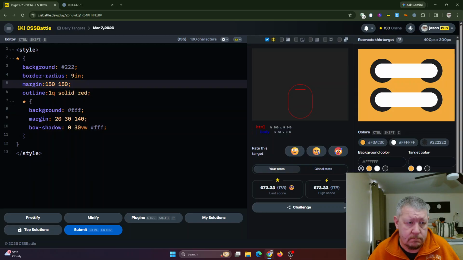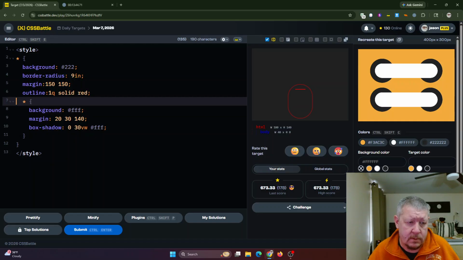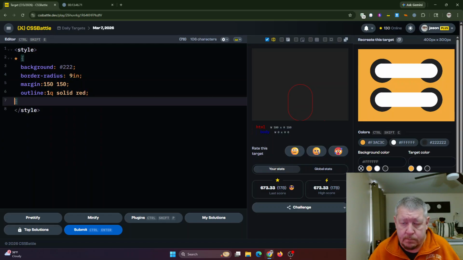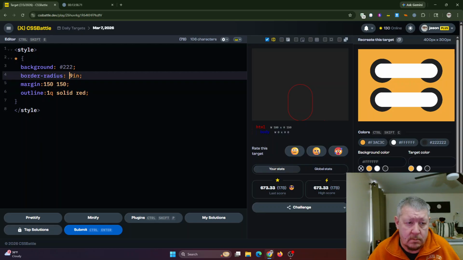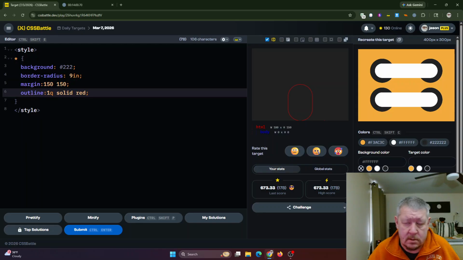I'm going to get rid of all the styling on the body for a minute. All right, so margin 150, 150. How's it deciding its height? Background, border radius, outline.